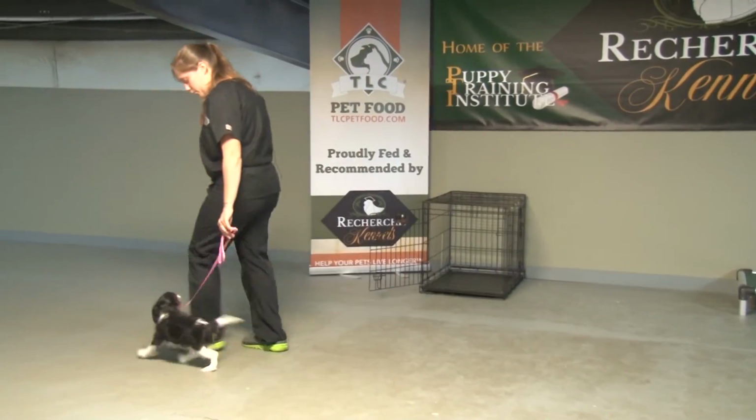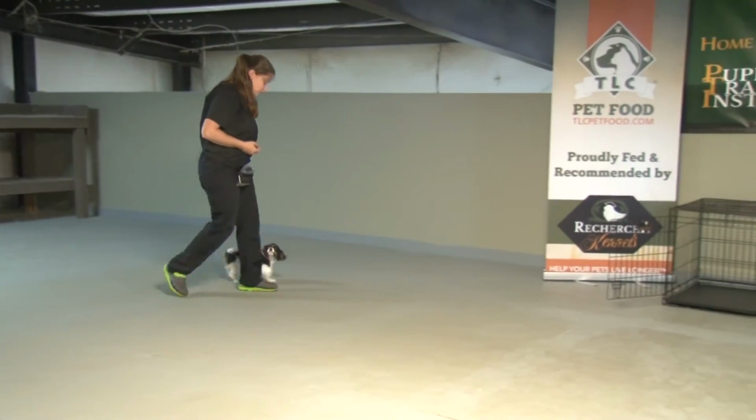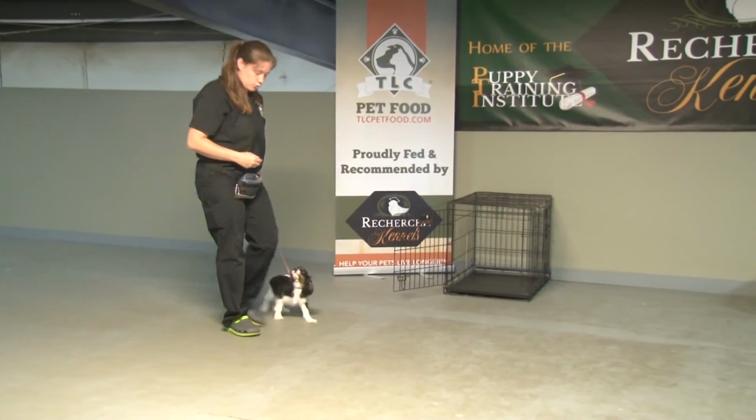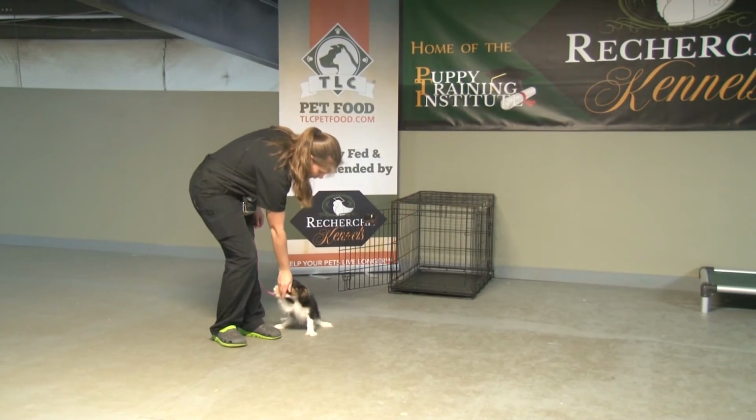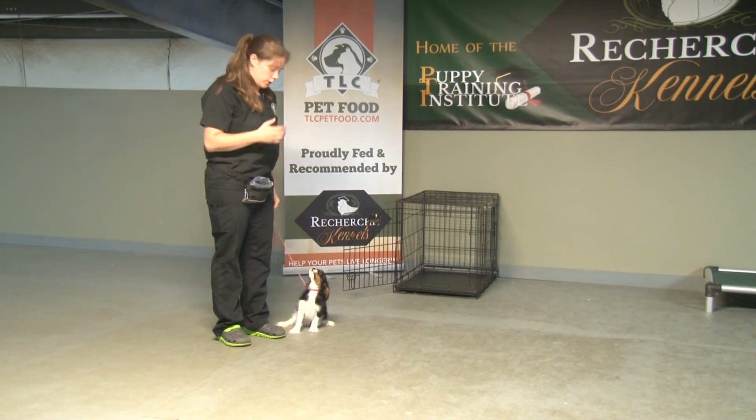The other thing you can do is when you're walking, let's go, you can do a little bit of stomping your feet. That will help her back off. Notice she had a little hesitation there. It got a little scary for her. She backed away from my foot a little bit. And then I stopped stomping because she was doing that. And that's good because she's a little dog. You don't want her underfoot.